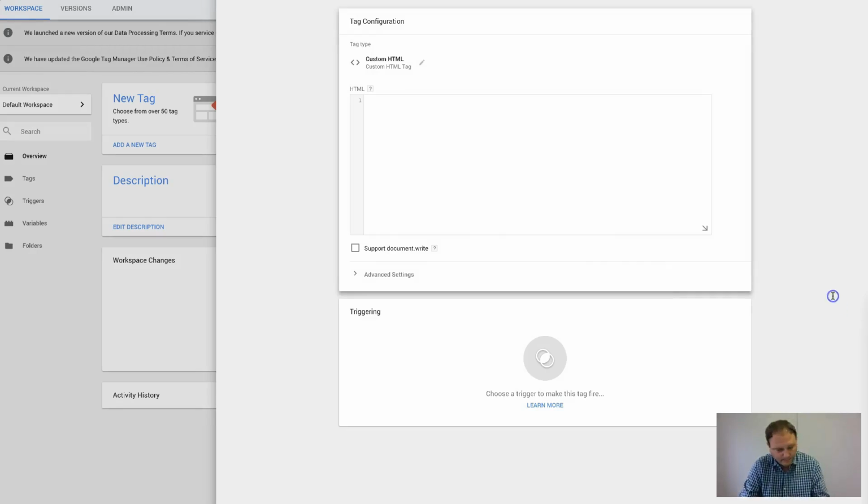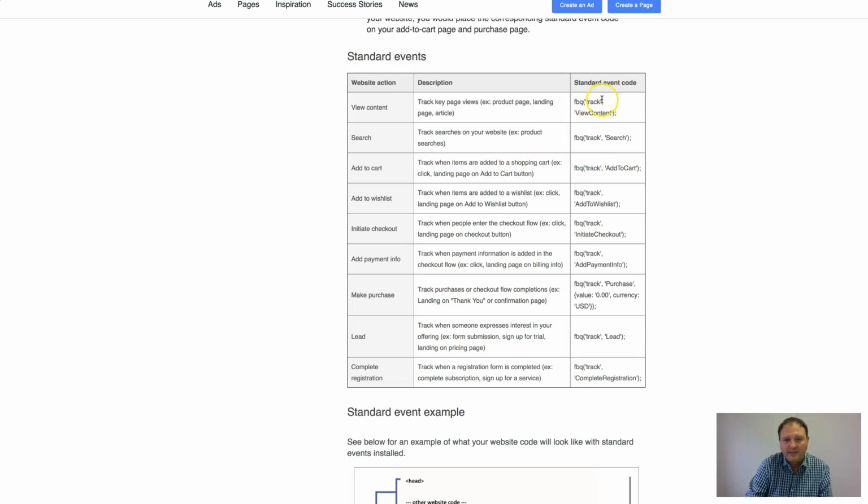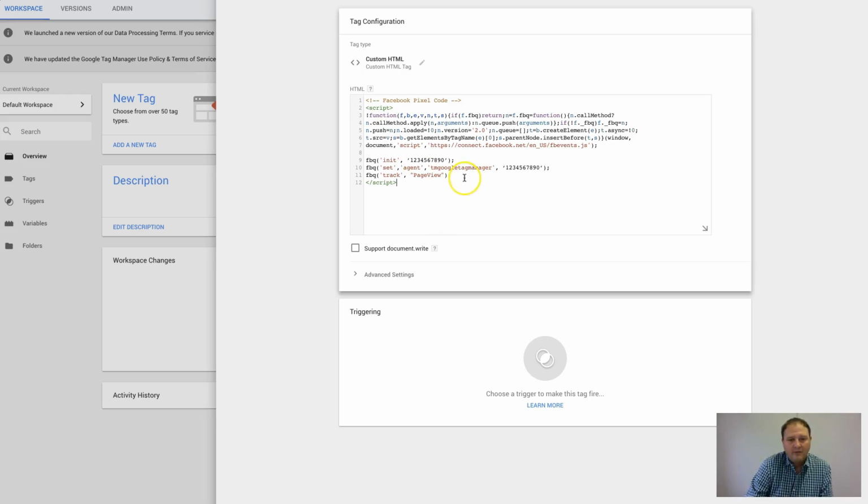I'm going to show you your standard. This is what a standard Facebook pixel would look like, but on this page you're adding these specific event codes. For example, lead: this is the event code that we want to add for lead. That needs to be added right at the bottom here, beneath page view. So you add that right there. I got extra space in there, take that out. That's where you add it.